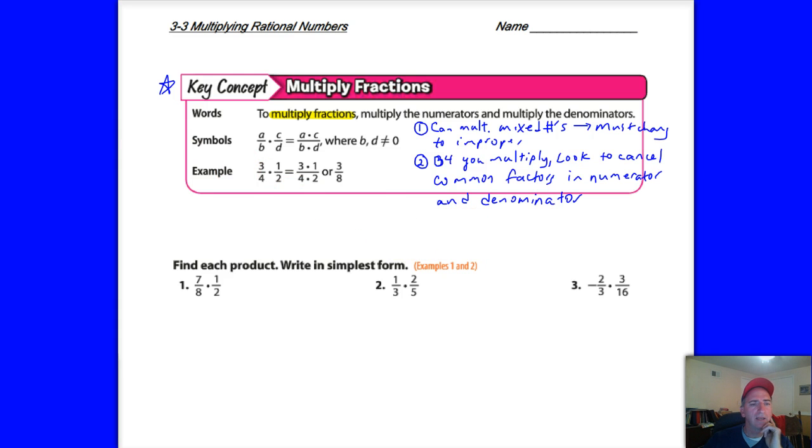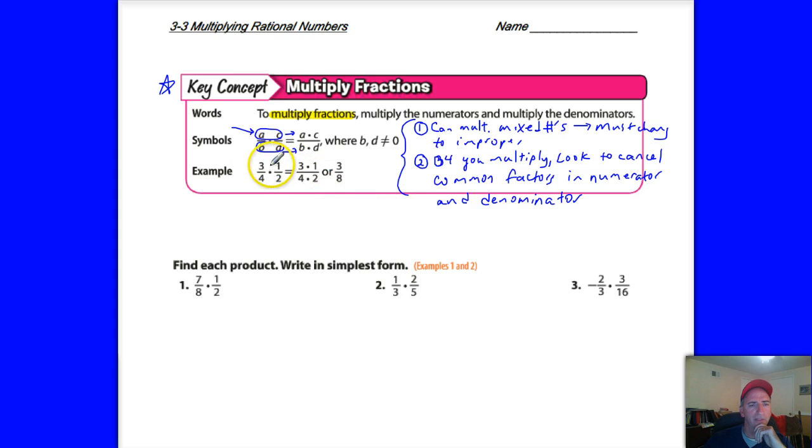All right, right here in this symbol, what they're trying to do is tell you if you have two fractions multiplied, all you do is you take the top two numbers, if it's a over b times c over d, and you multiply them. That's it. Take the bottom numbers and multiply them to get your new number. Now, a couple other things you'll have to run into, you'll be able to deal with concerning these two things we talked about over here.